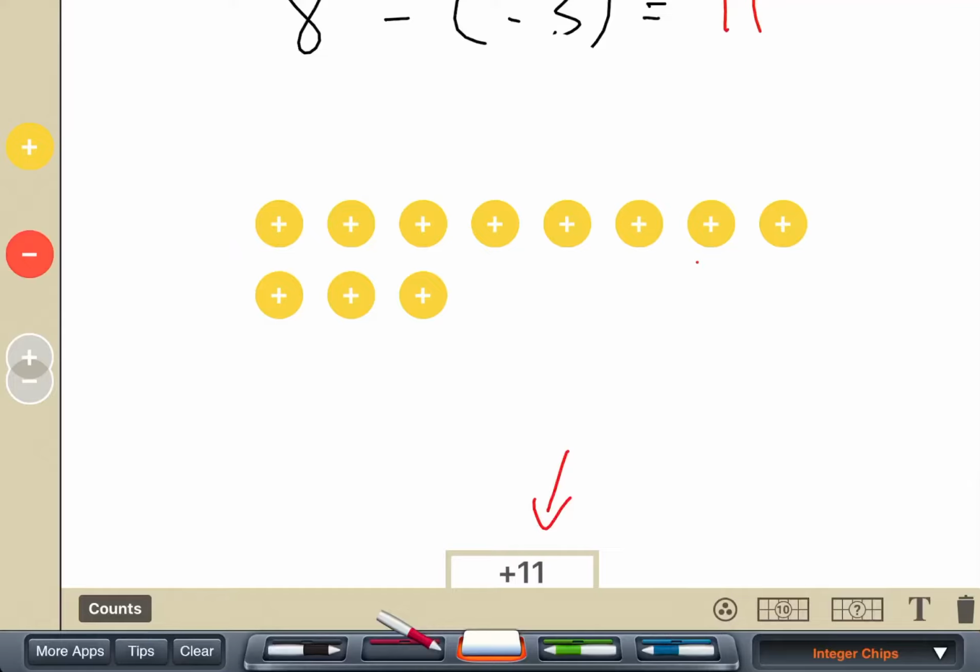So we've now, in the previous lesson, we've subtracted integers by adding on, and that was taking a look at the second number because we wanted to see what we needed to add on to -3 to get to +8. In this lesson, we focus more on the +8 and what we need to take away to get our difference. That's the difference between the two.